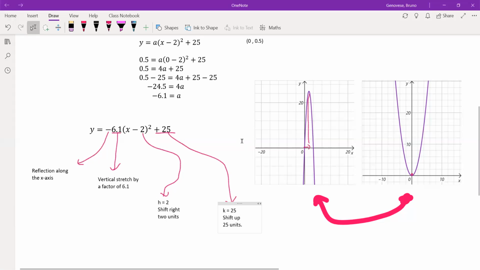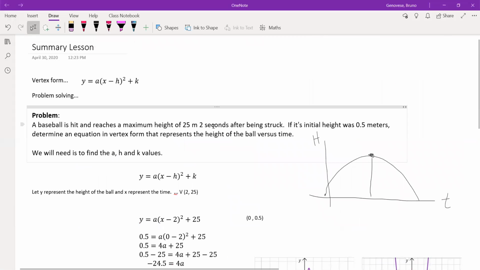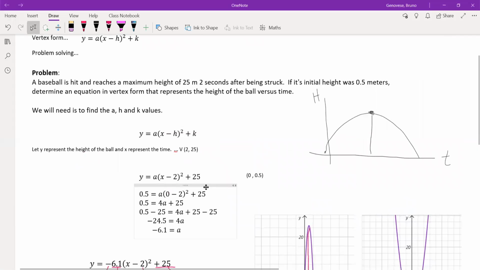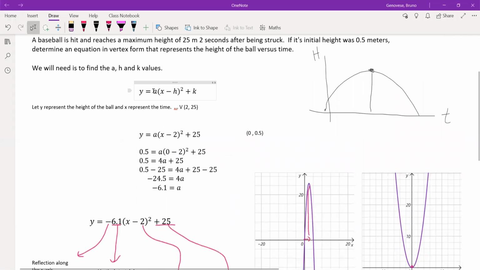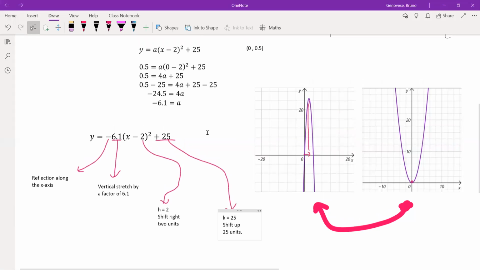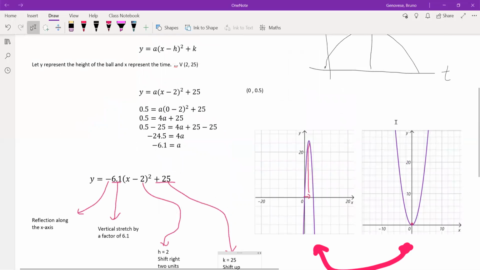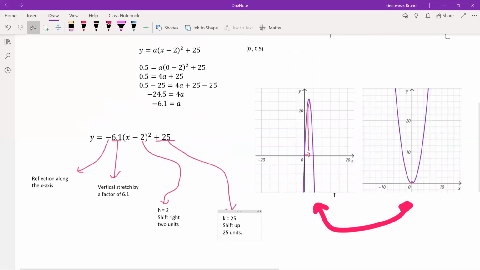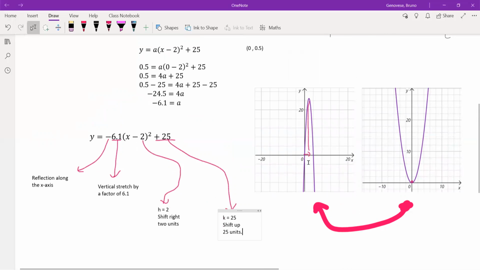So this is just a very quick little summary of problem solving, coming up with equations. You need to find all the different values for a, h, and k, depending on what's given in the question. You have to use all the information. And then lastly, to review the sketching, graphing and transformations: here we have the parent graph of y equals x squared, opening upward, vertex 0, 0. Clearly there have been some transformations. It's stretched a little bit thinner and reflected, and the vertex has gone to the right and up, and that's reflected in this other graph.